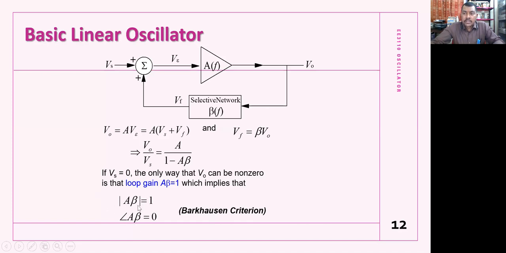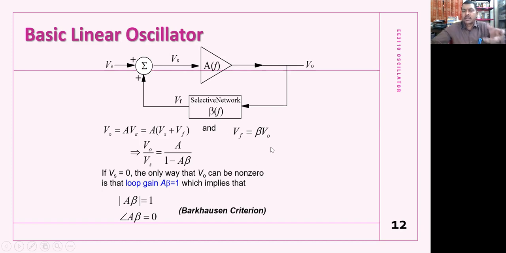As far as the phase angle is concerned, the phase angle of the amplifier plus the phase angle of the feedback circuit should be equal to 0 degrees or 360 degrees. This is how the oscillation begins. The amplifier gives a phase shift of 180 degrees, and similarly the feedback circuit provides another 180 degrees, so the total becomes 0 degrees or 360 degrees, which are the same point. So when we add the 180 degree phase shift from the amplifier and the 180 degree phase shift from the feedback circuit, the total is zero at this point, and the oscillation begins. This is how we are going to study. Now this is only the block diagram of that circuit.